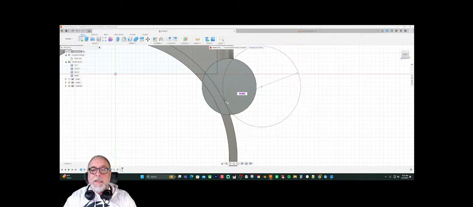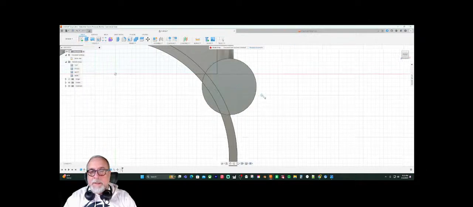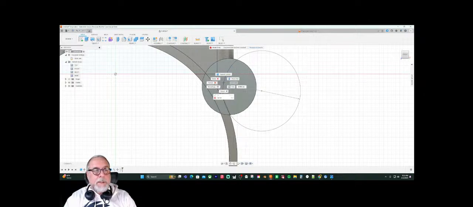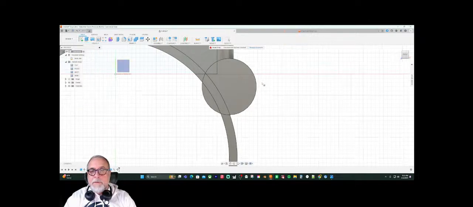Okay, so now we need to go down 1. Yeah, I think we'll go down 1. Okay. Create cylinder on this plane. No, that's going to be down too far, because I don't want to go in that much onto the ring. Okay. Create cylinder. This plane.